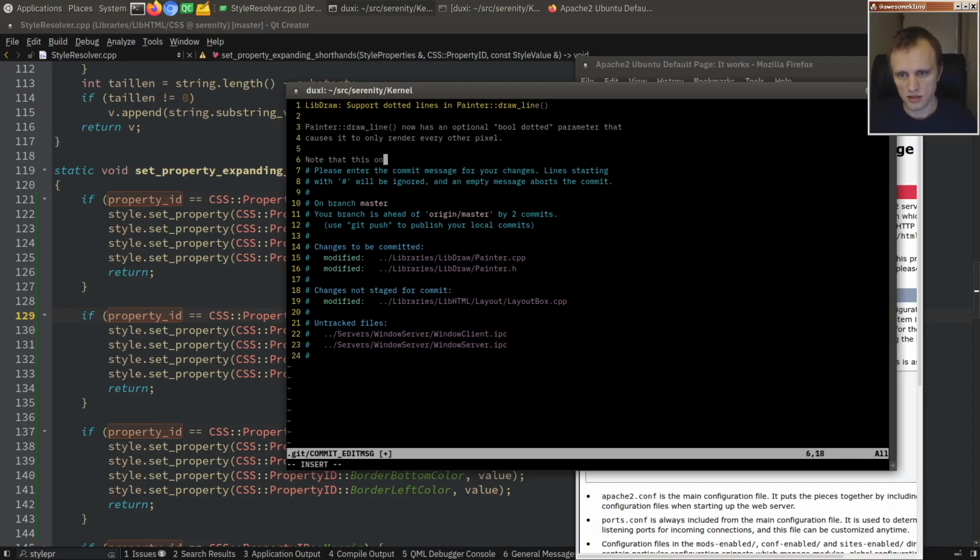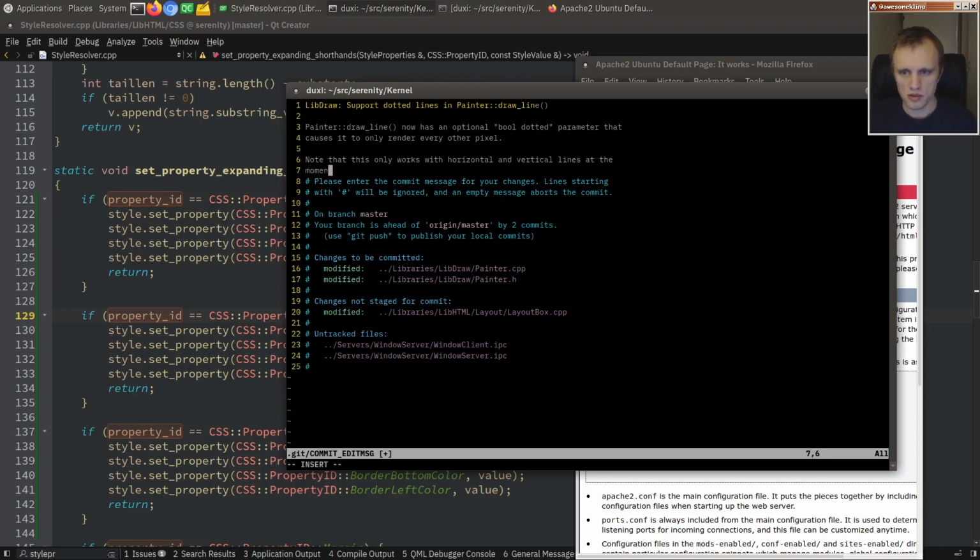Note that this only works with horizontal and vertical lines at the moment, and will assert if called with dotted true for a diagonal line.